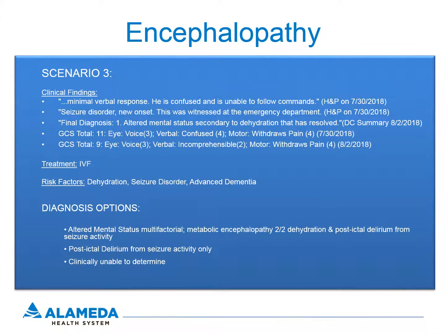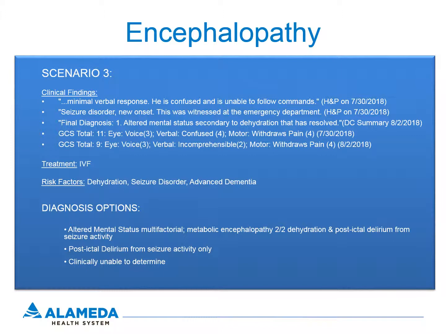Okay, scenario number 3. The clinical findings on this patient, they presented with, quote, "minimal verbal response. Patient is confused and unable to follow commands." The other clinical finding was a seizure disorder with a new onset. This was witnessed at the emergency department. The final diagnosis on the discharge summary was 1, altered mental status secondary to dehydration that has resolved. That was in the discharge summary. But however, that is not a diagnosis. Again, altered mental status is a symptom of something underlying.